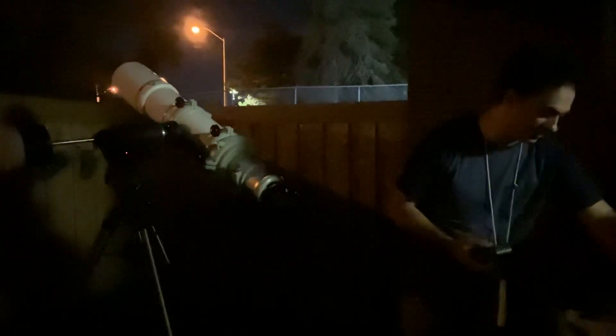Here's what we're going to do. I'm going to take it to the same eyepieces I used last time with the Evostar — I had an 18mm and a 2x barlow with the iPhone. So I'm going to stick to the same eyepiece combination and we're going to see what you guys think. Now it's hard to compare, because every night can be different. Today obviously is going to be different than a month ago when I did those videos. But just to give you an idea.